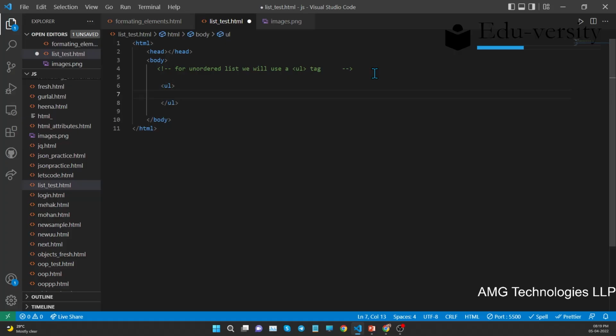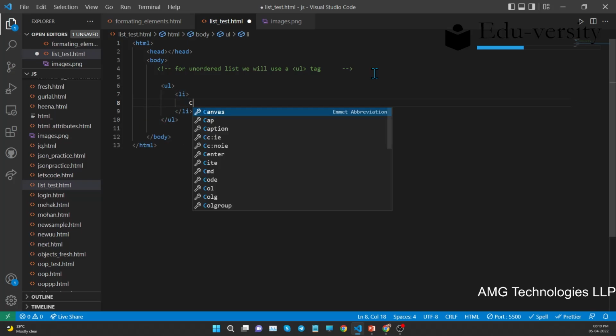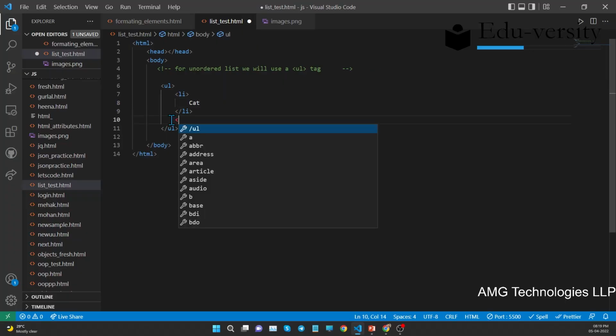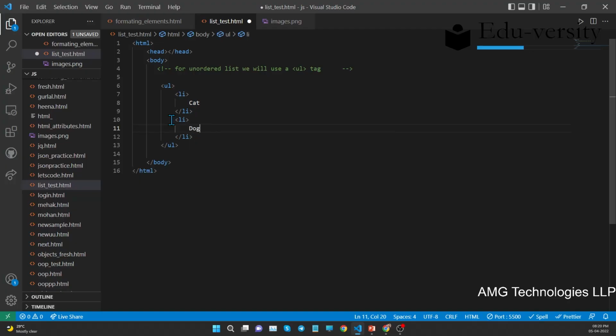For that, we write LI. Let's say our first list item is a cat. Second list item is a dog. And third list item, let's say a horse. I save this and let's check the output.